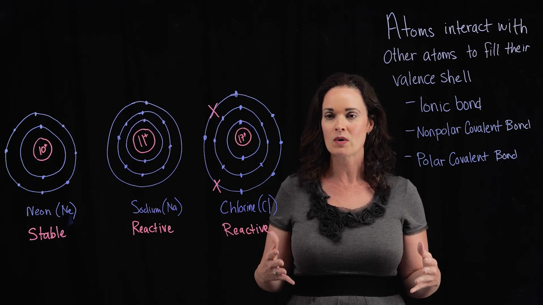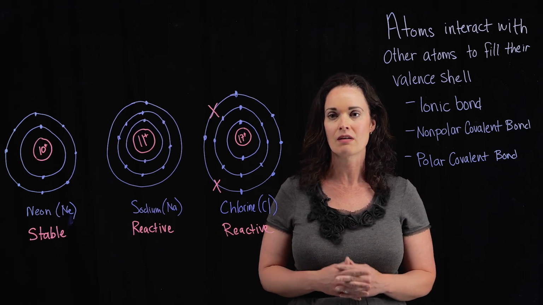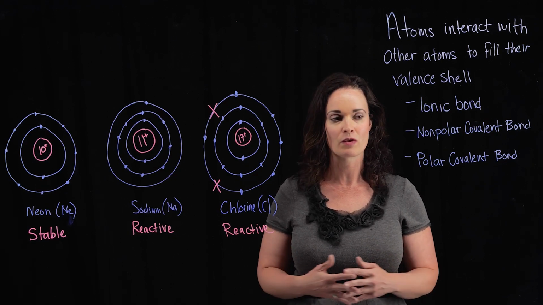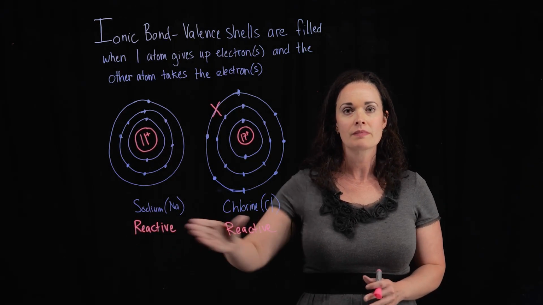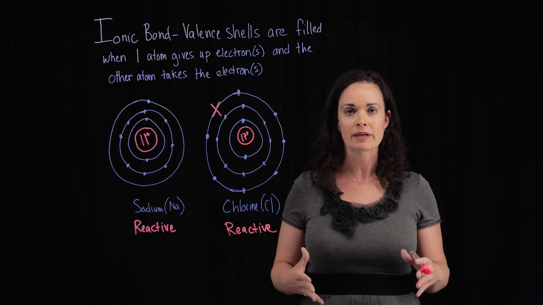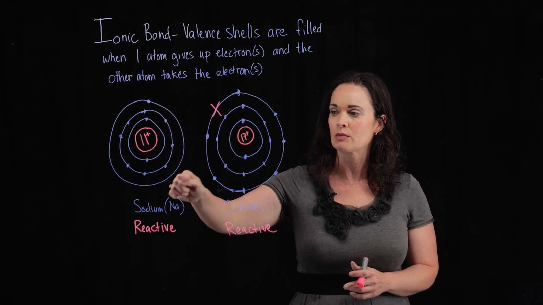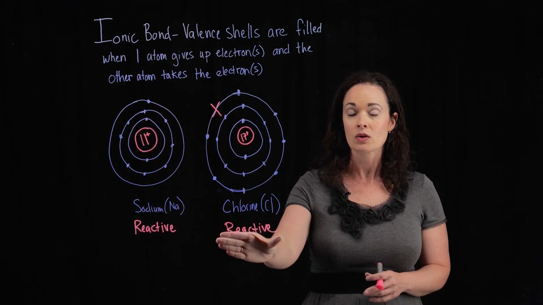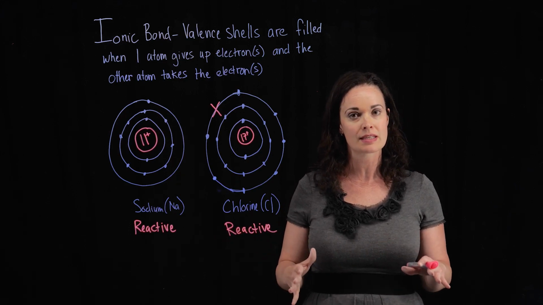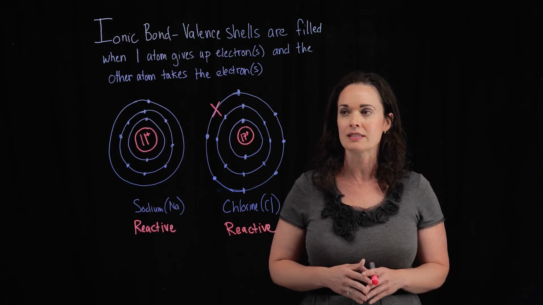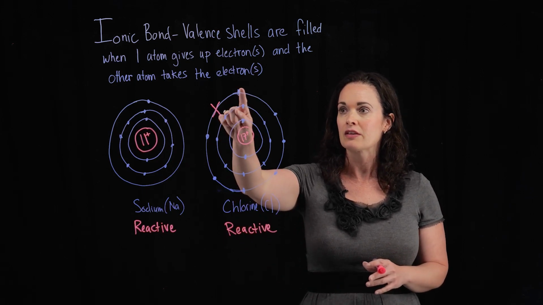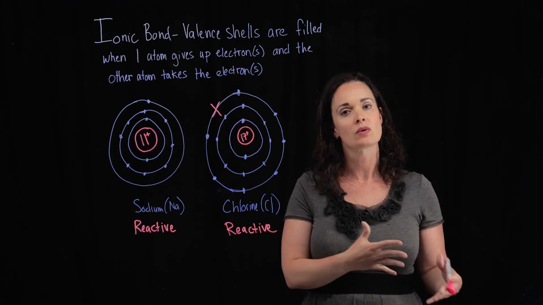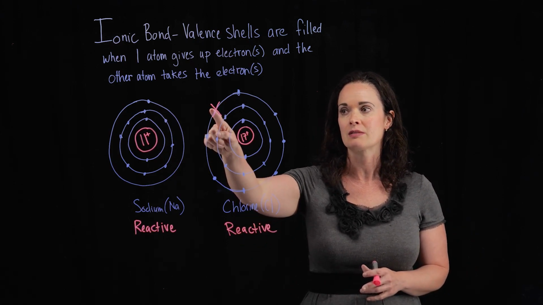But when these atoms go about trying to fill up that outermost shell, they do so by interacting with other atoms, and by doing so they form a bond. If you look at sodium, it's not stable. It's what we call reactive in chemistry because its outermost shell, that valence shell, has just a single electron in it. It's not full. Chlorine is also reactive. It's unstable, again, because its valence shell, its outermost shell, is not full. The third shell, if you remember, can hold a total of 8 electrons, and chlorine has only 7 electrons in the outermost shell. It's missing 1.